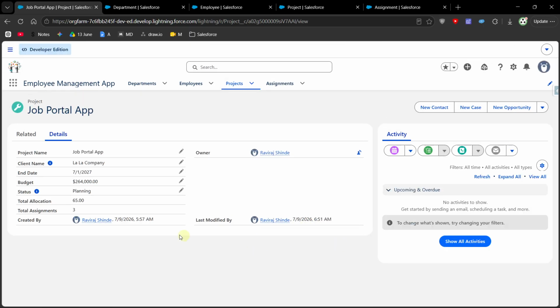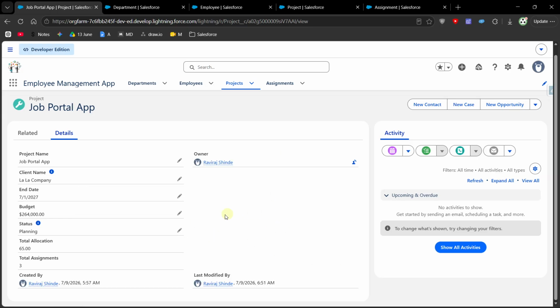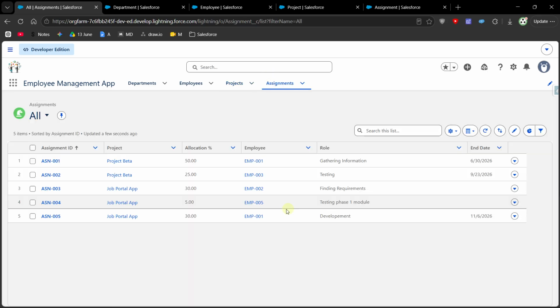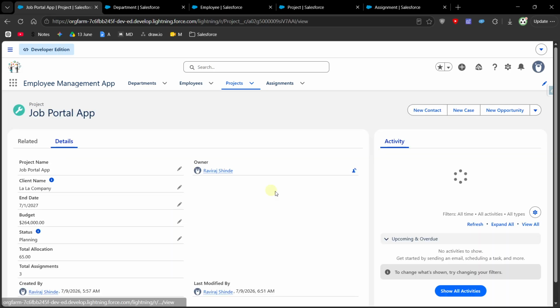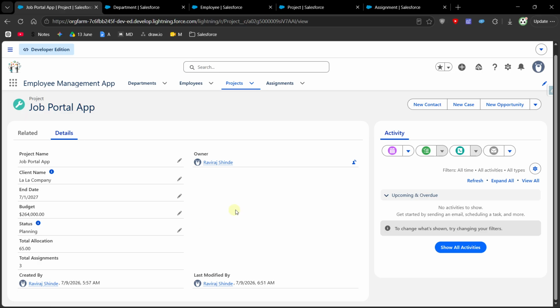Okay, but it should get updated, because we have changed its child, so it should update automatically. I think I mistakenly said that it will automatically update this created, last modified by and date when we create a new assignment. So it will get updated again and it will update this last modified and date as well.